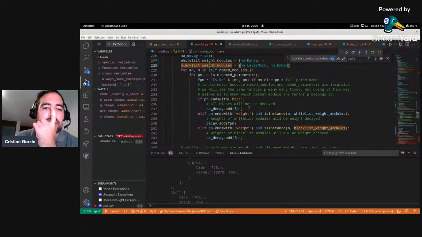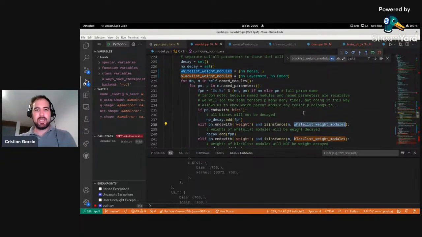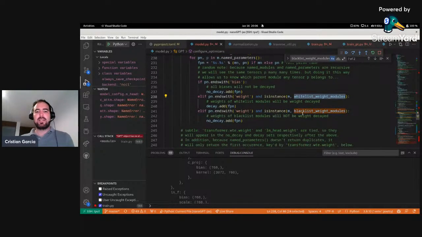The biases will not be decayed. Okay. Weights of whitelisted modules will be decayed. So we will decay dense weights. Let's see.